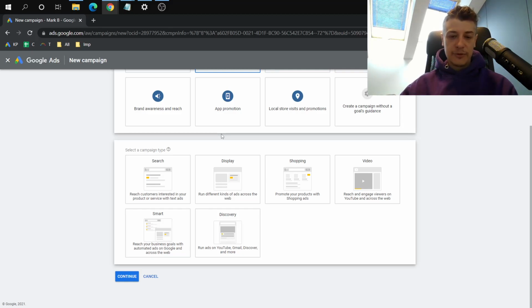So, for example, for display, the interesting part is that you can actually remarket your audience. So, if you've never heard about this word, or maybe retargeting, remarketing, it's almost all the same. Basically, the way that you do it is that you have to use the Google Tag Manager. You place a code on a specific segment of your website.